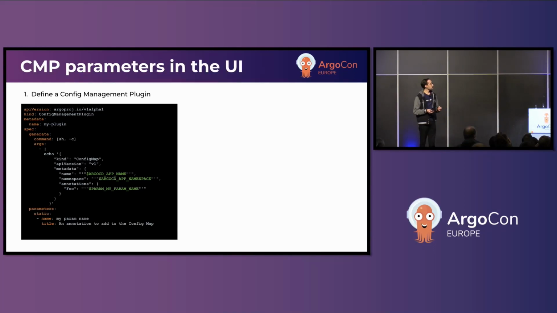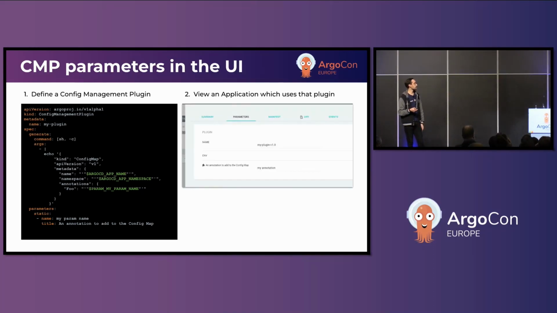So this talk is all about the bottom block of this new config on the left. Same deal, it just spits out a config map, but now we've created what we call a parameter announcement. This is just telling the user, we have a parameter called myParamName, and we can give it a more human-friendly title. We're telling the user and the user interface, this is a parameter that we accept. And you can see it's a slightly different environment variable that gets generated to actually use that in the plugin, but same basic concept. And on the right is what your user will now see.